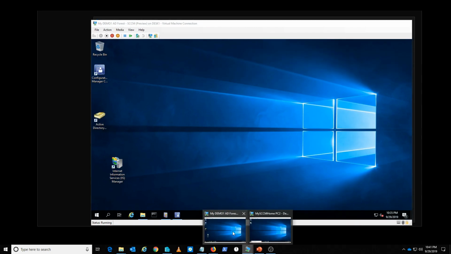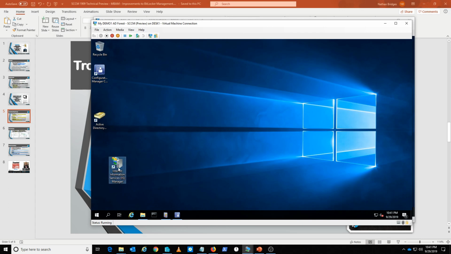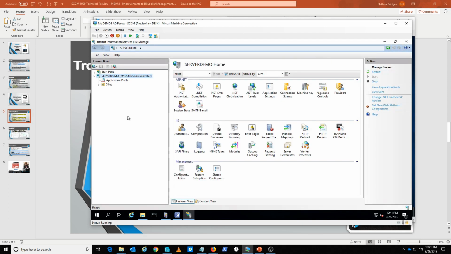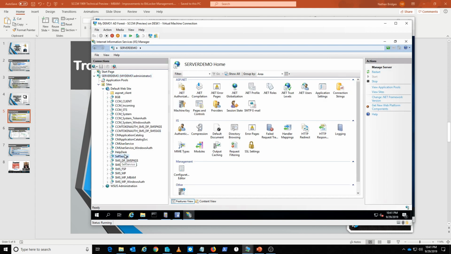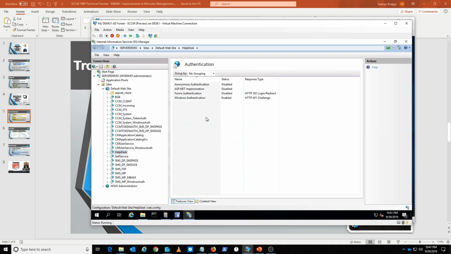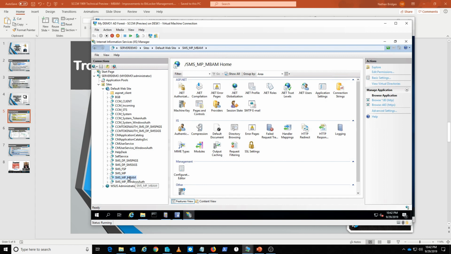Now let's look, however, at the websites for MBAM that we looked at earlier. Once the web installer runs, you'll notice that it creates a self-service portal and a help desk portal. Let me demonstrate this with the self-service portal, and I'll explain in a second. If you click on any virtual directory under the default website, it's not like it used to be with standalone MBAM. This is integrated with SCCM, so it creates a virtual directory for the help desk and the self-service portal, as well as the core services. The core services virtual directory looks different now than it does with standalone.